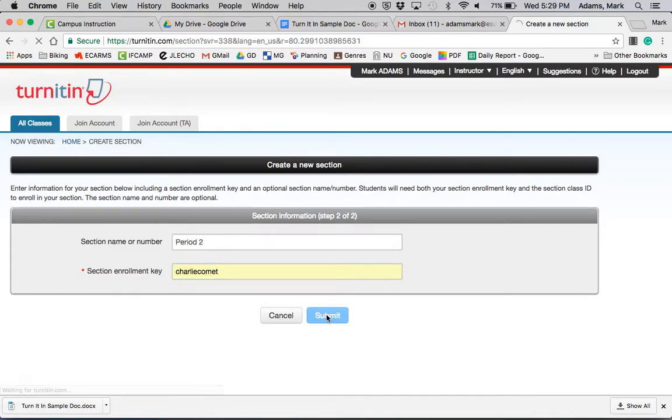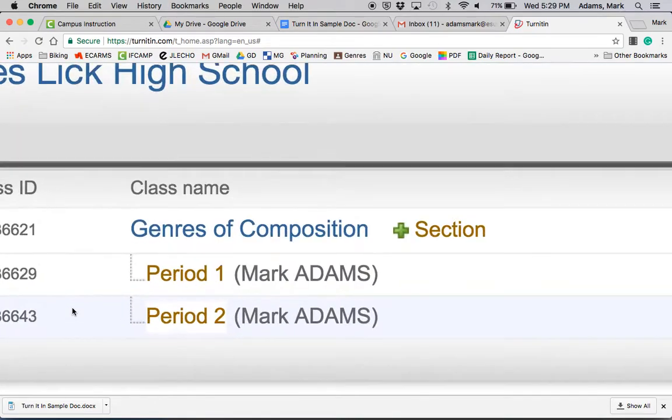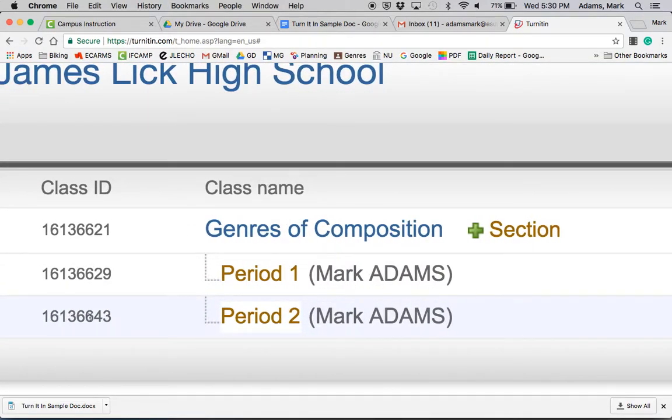And the reason I can do that is that what determines which class they end up in is this class ID here. If they use this ID, they'll end up in Period 1. If they use this ID, they'll end up in Period 2.